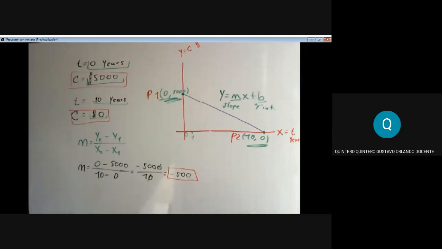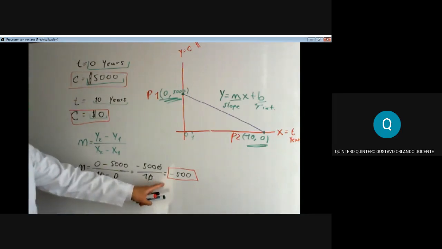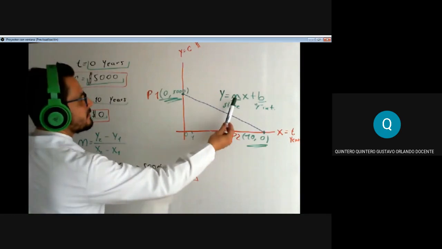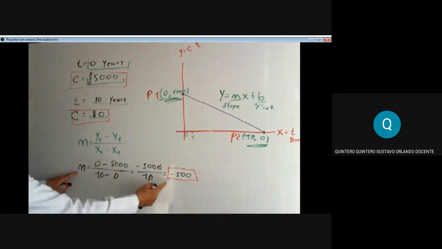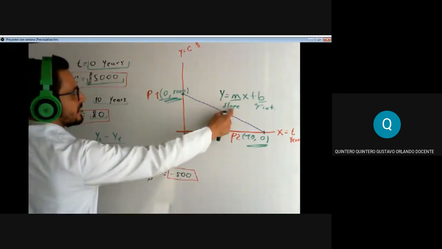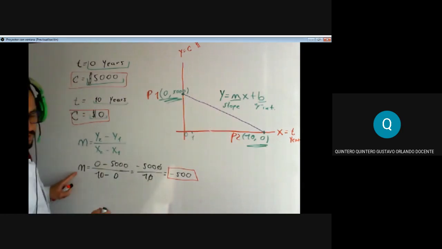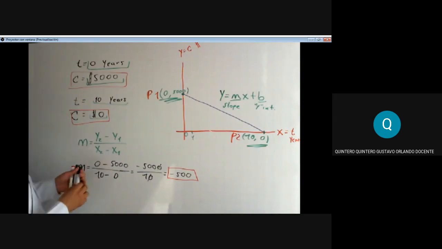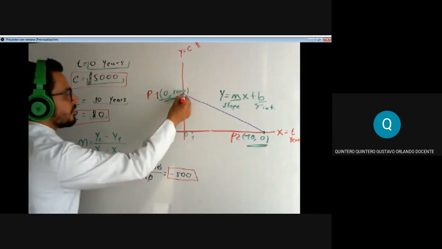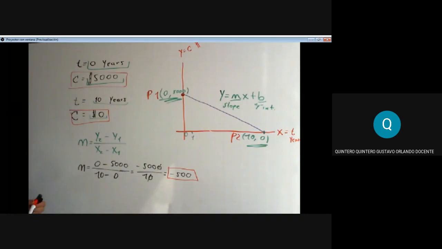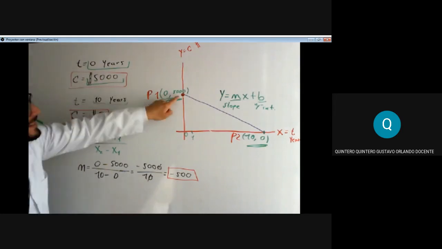Congratulations. Beautiful. We just found this slope, but remember, we are finding the model. Finding the model means find the slope, which we just did. Look at this. We have the m, the slope. But we also need to find the y-intercept. As I said from the beginning, the y-intercept is this one over here. It's exactly 5,000. We know it because by year 0, it cost 5,000. So that is exactly how we know.